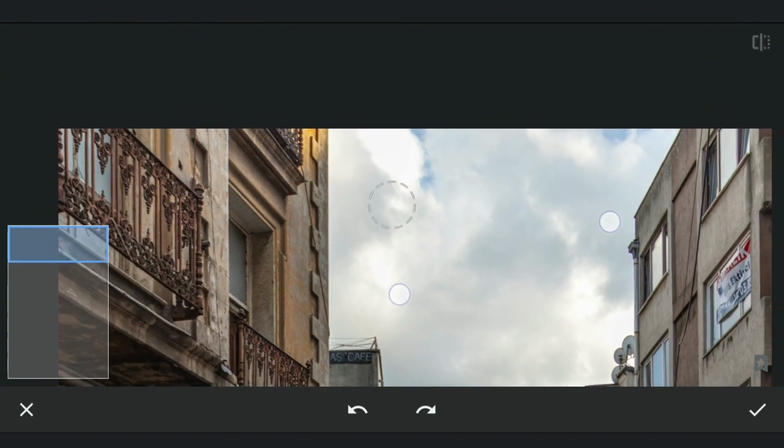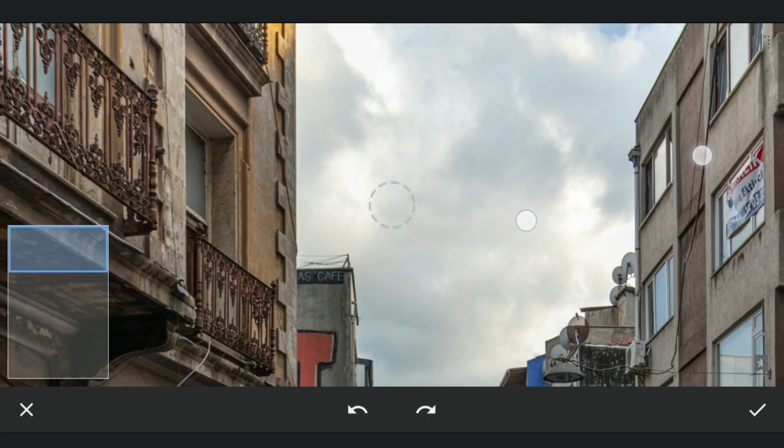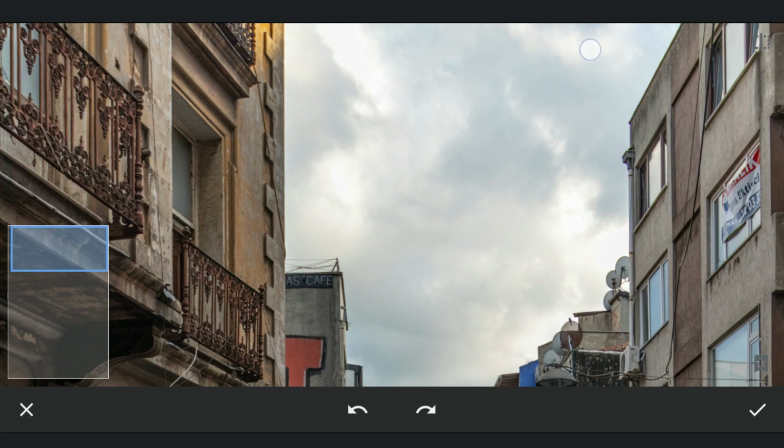Also this bird and the blue parts of the sky, as these may be distracting as we go forward.